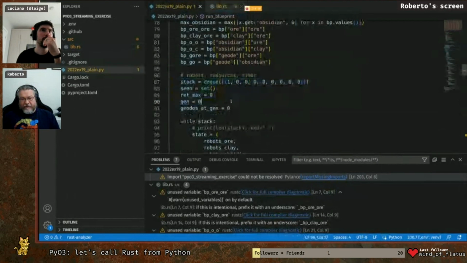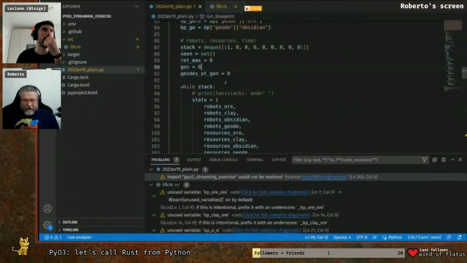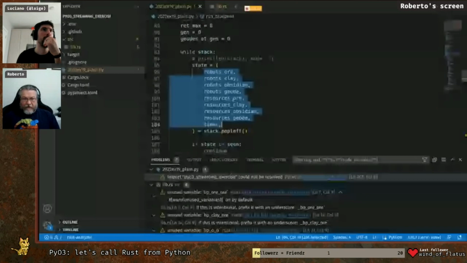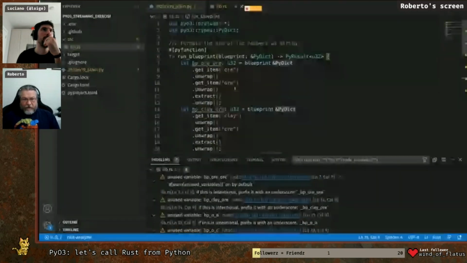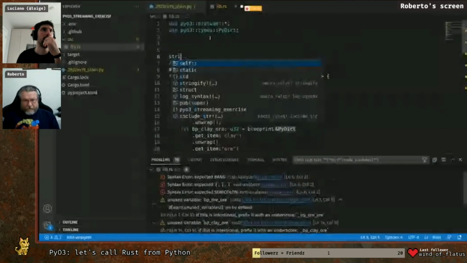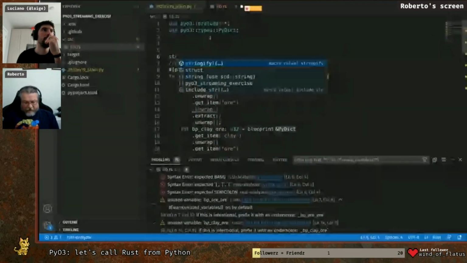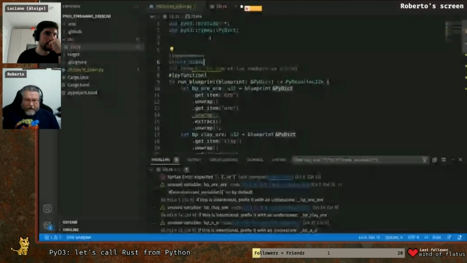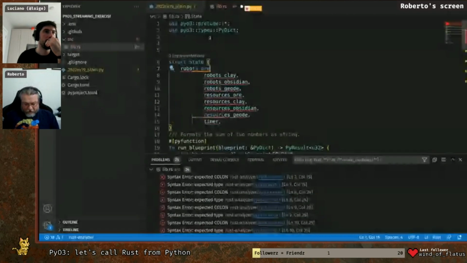We need a stack that is a vector queue, and we need a state. So let's create also the state. The state will have these fields. Let's copy the fields from Python. Before here, we can create our struct called State that will have inside it robots, which is a u32.